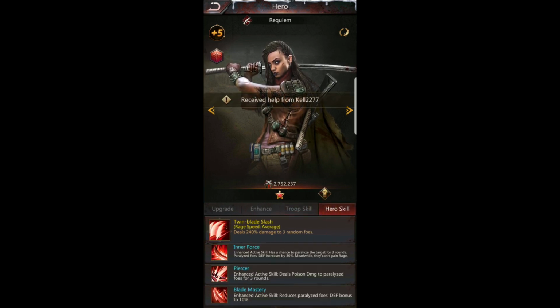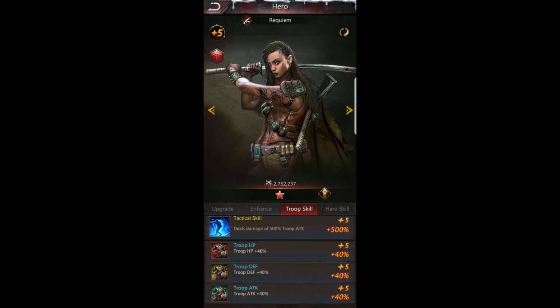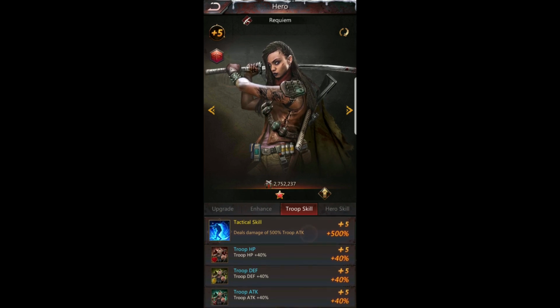So with that distinction in mind, tactical skill is the skill that is going to go off. All of these other skills in here are what you might call passive. They're always going to apply. The tactical skill is what happens when their rage fills in that battle. So when her rage fills during a battle and her skill goes off, she will do 500% of troop attack.